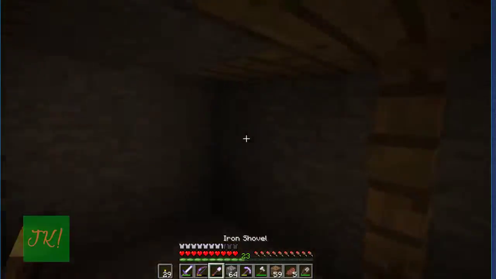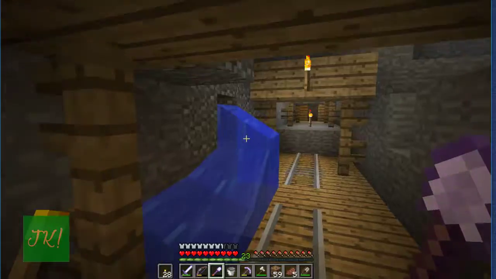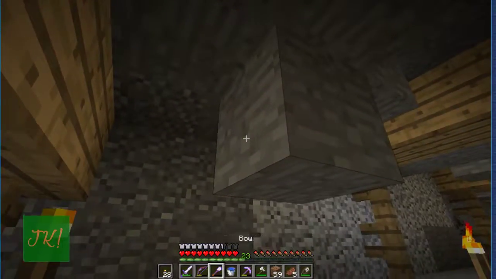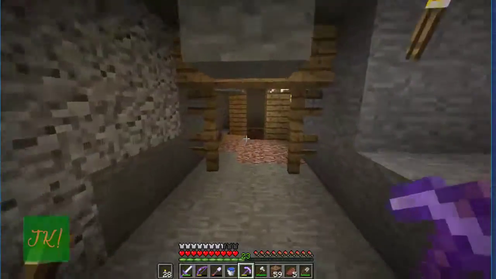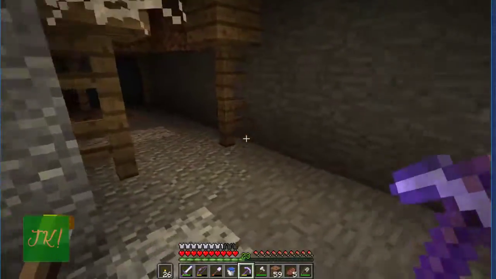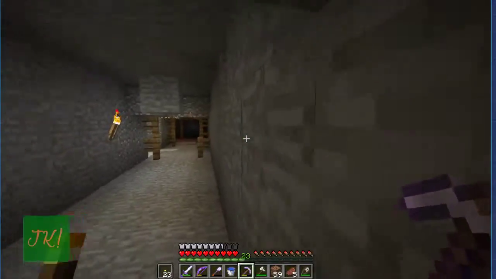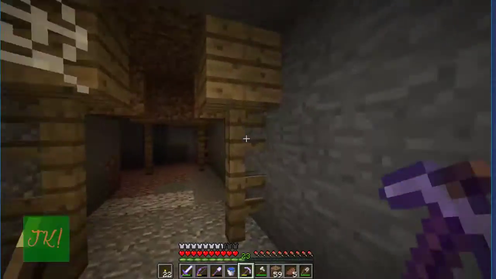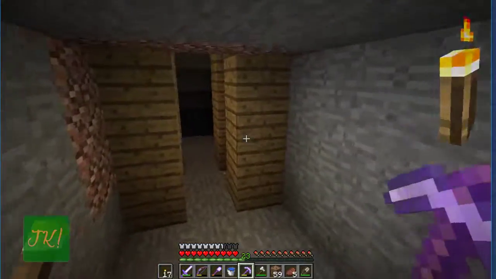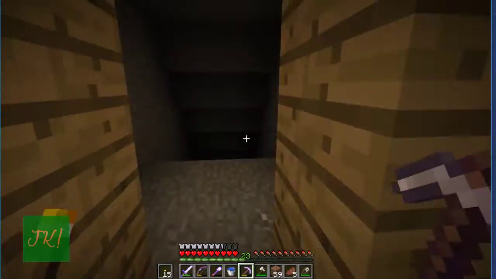Light up the area over here, and I need to get water, and this out, like this whole area up here, this area up over here, and down here. Gosh, this is just expansive.